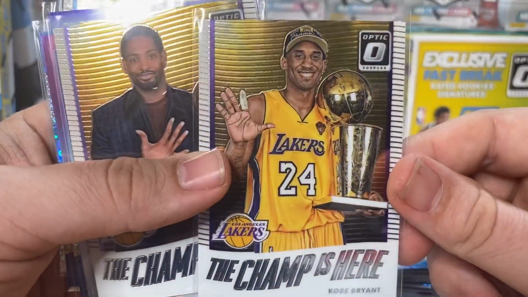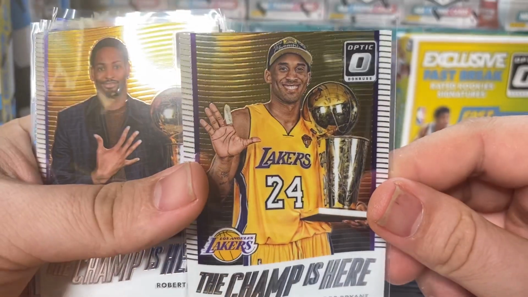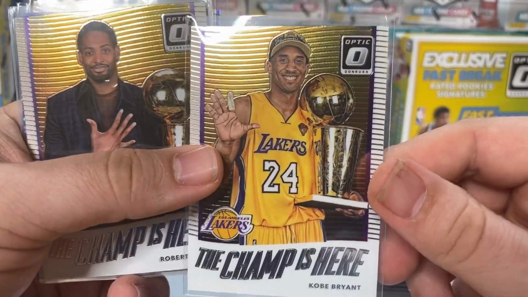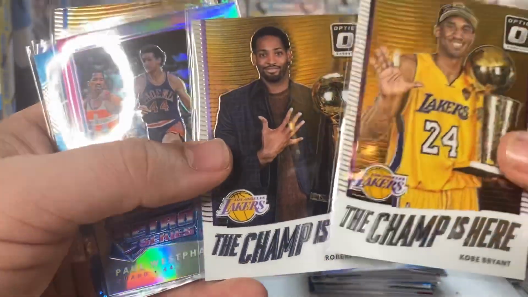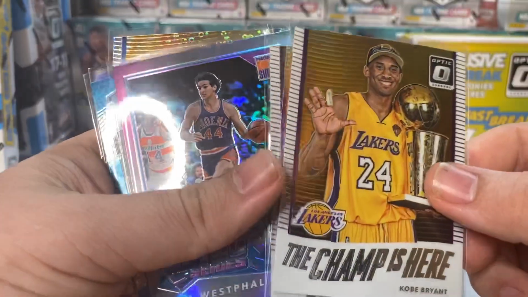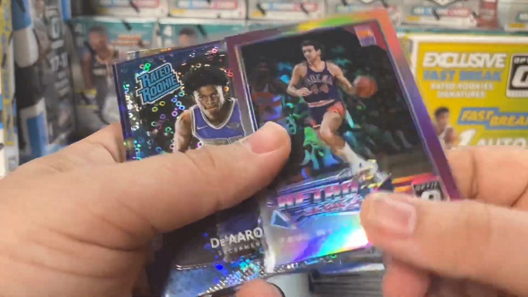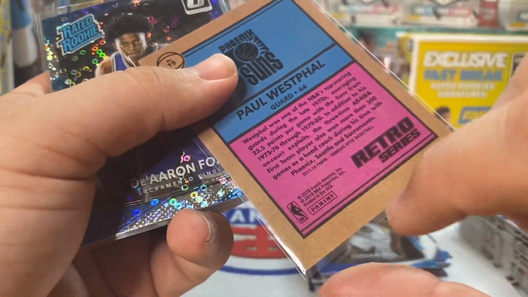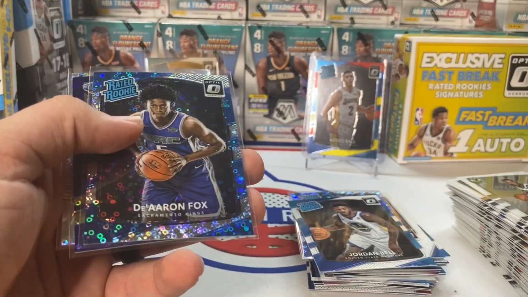And you always know, anytime we hit this gentleman here, it's a win. Hashtag Kobe Bryant GOAT down in the bottom if you believe he's the GOAT. Then obviously to pair him up with a Robert Horry, who got 5 rings as well. And so we'll put him off to the side. Then we've got our Paul Westphal, a silver prism of a retro series, so it must be a little bit nice. Don't know where to put that one.